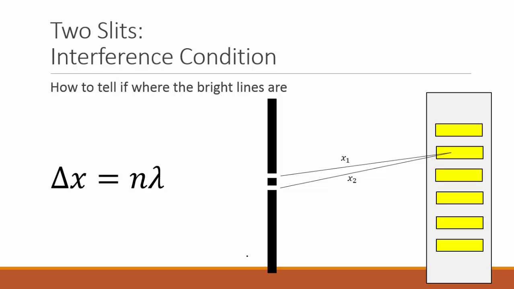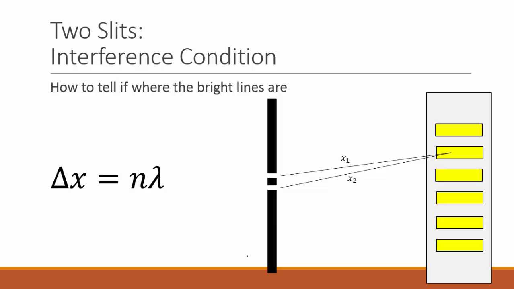Now, this is pretty good. I can now figure out, at any given point, whether it's bright or dark. The way that I would do that is I would measure the distance to each of the two slits, which are the two sources of waves, and then I would measure how much farther one is than the other, and I would solve for n, so I divide by the wavelength, and I would get a number like 3 or 1.5, and then I'd see, is that number an integer, or a half integer, or whatever, and then I'd be able to know if it was constructive or destructive.